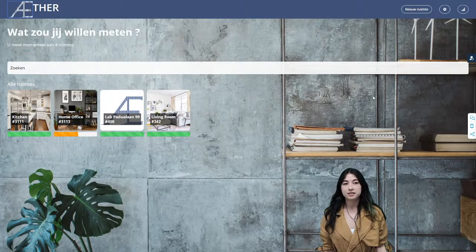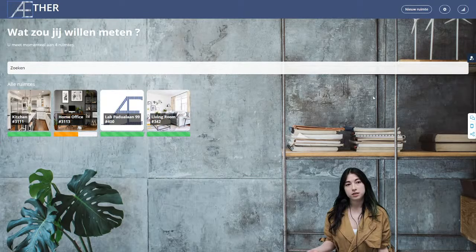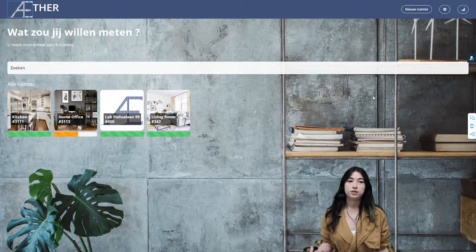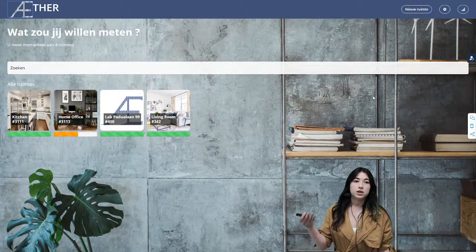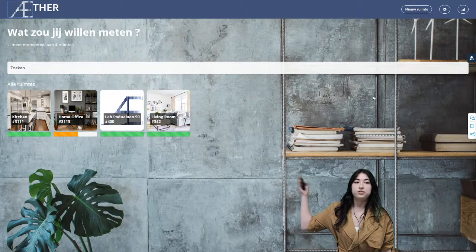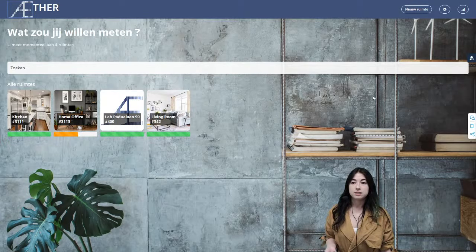Thank you Jasper — my name is Jocelyn, and I'm going to tell you about the user interface. The user interface is what makes Ether's data usable for our end user. Last semester we ended with the Cayenne platform, a free data dashboard that was fairly limited in its use. For that reason, we decided to develop our own dashboard this semester — the result of which you see behind me. This is the homepage, where each Ether device in use is viewed in a tiling system, designed with user-friendliness and simplicity in mind.